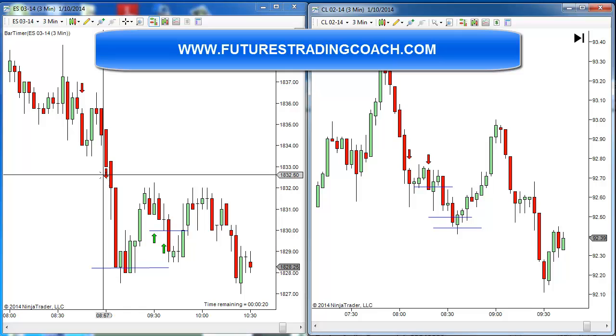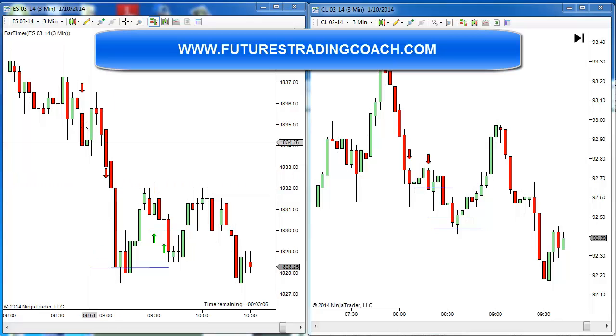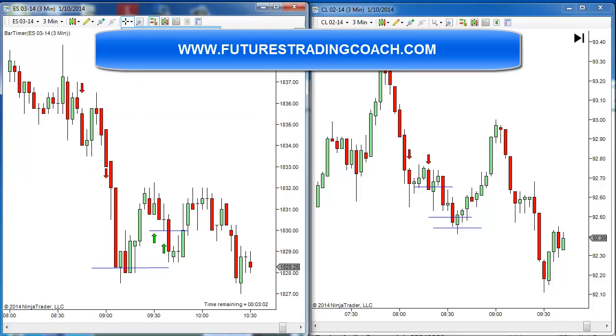And we said that if you could hold and you had enough contracts, if the market got down to 31.75, we would get short again at 32. Now that could have been either a new trade or an add-on from above. So we got either an add-on from above, or it was a new trade here at 32, and that one went up to 4 points there. Now when it got down here, we knew that there might be a potential problem around here, and I recommended that most people get out of the trade somewhere in this area, 28.50, 28, anywhere in there. So that was a trade where you could have gotten up to 8 points, depending on where you got in from and where you were at. So, beautiful trade.